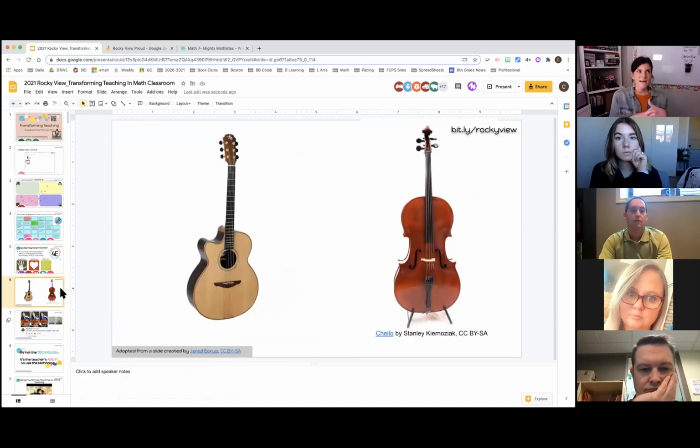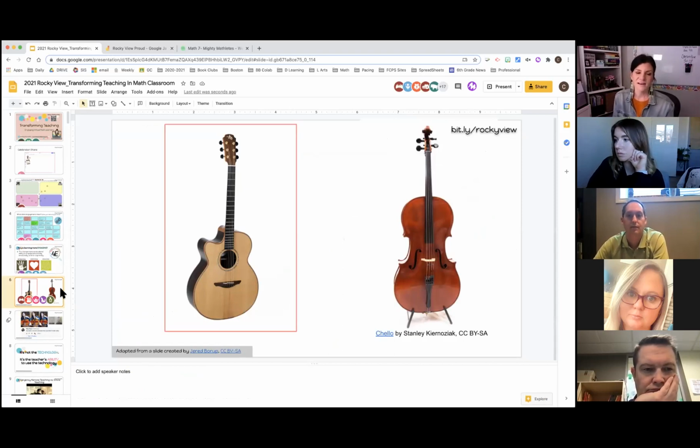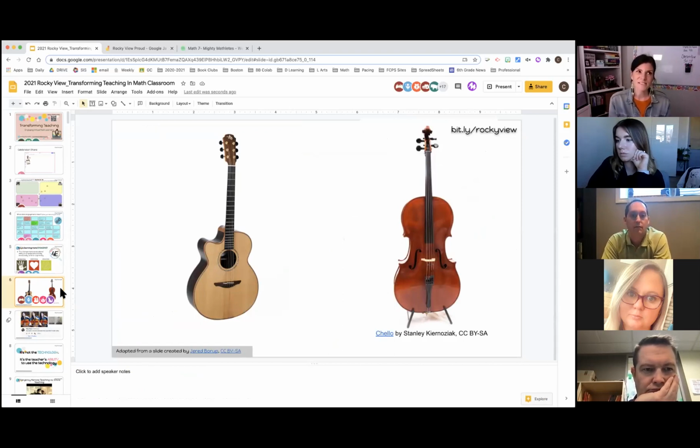So back in March, when we were all kind of forced to teach online, it wasn't something that some of us were comfortable with and some of us not. These 2 images basically represent instruments that are similar. They both have strings, and we play them in a similar way. If it's a bass, you pluck it, a guitar, you pluck it, you can tune them the same way, but it takes different skill sets. And it's just like teaching online. It's not exactly the same as teaching in the classroom. There's some similarities, but it's different.